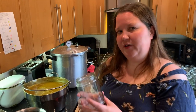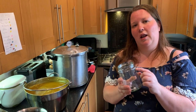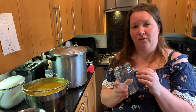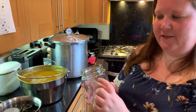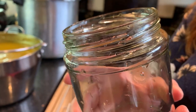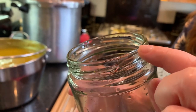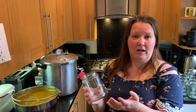You should leave a gap at the top of your jars to allow the pressure to form appropriately. I've found these jars have a really nice line there — you should be leaving about an inch at the top, and I find that line is actually really close to a good inch, which I find really helpful for filling. Rather than using gadgets to measure the inch depth, I just tend to fill to that line — I've found that's the easiest way to do it.